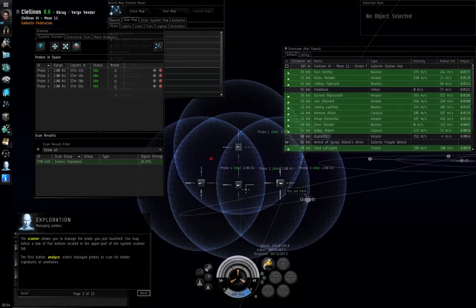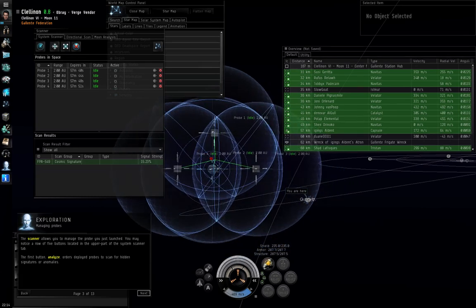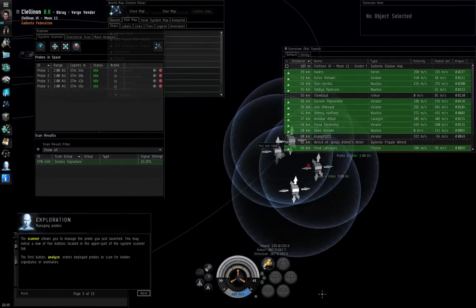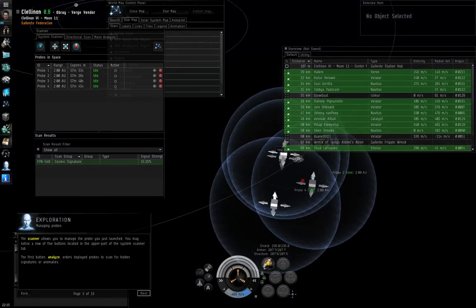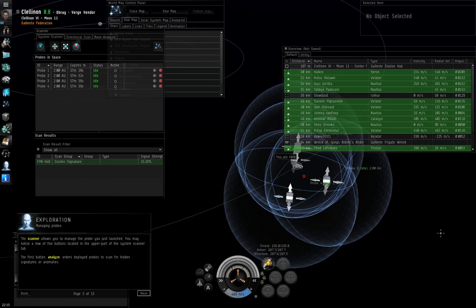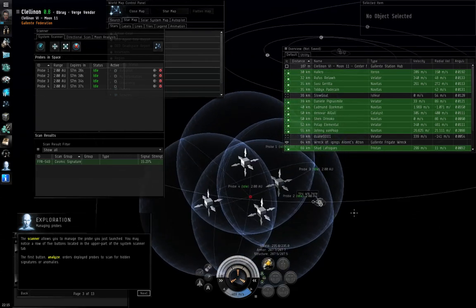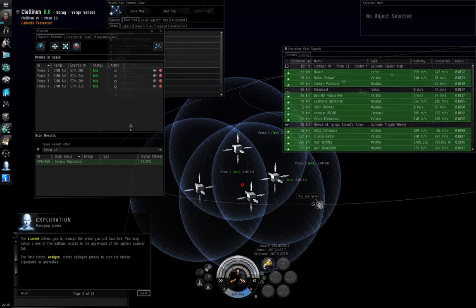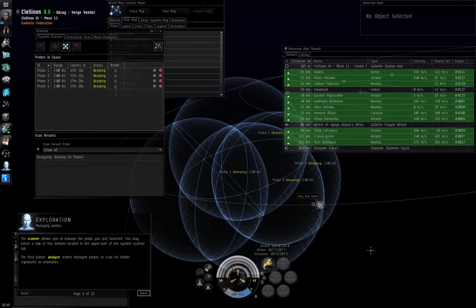I can shift, left click and drag to recenter the formation on this signal. Let go. Turn my camera and take a look at it from a 90 degree angle, and then shift, left click and drag again just to make sure the entire formation is centered on this thing. Alright. Once I'm satisfied that all four probes are on the old signal, I can click Analyze again.